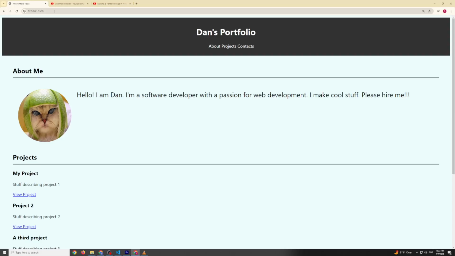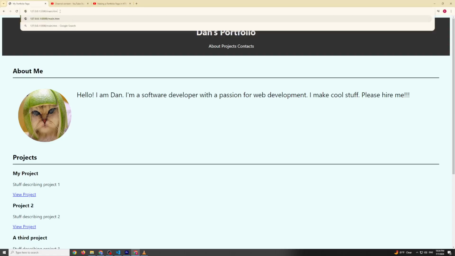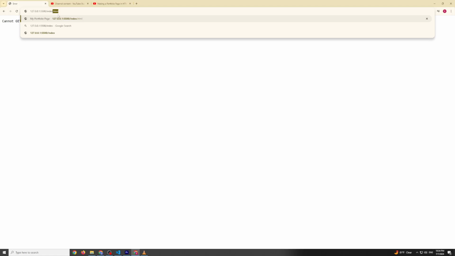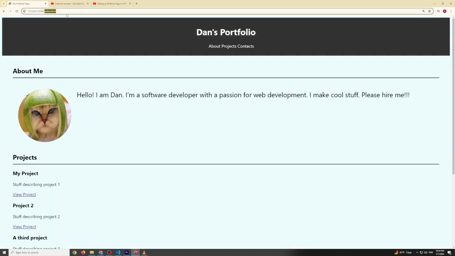Generally, when you have a server designed for serving static HTML data, index.html is a shortcut, a keyword that will be called when you don't put anything. So if I have something else here like main.html, it's going to say cannot get. There's nothing there. If I manually type index.html, sure, it loads it. But if I just leave nothing here, then it will still load this page.